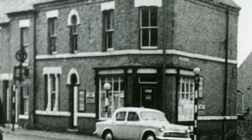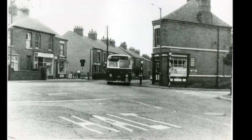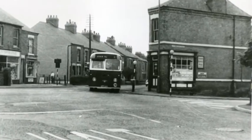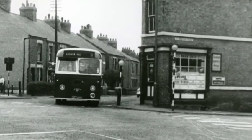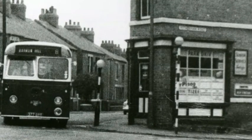Central is Eric and Mary Turner's grocery shop. They were very pleasant to all. And at Christmas, all customers were given a £1/4 box of Cadbury's milk tray chocolates. This gives another view of Turner's shop from Cresswell Road. This one shows an East Midlands Staveley Works bus from Barrow Hill.